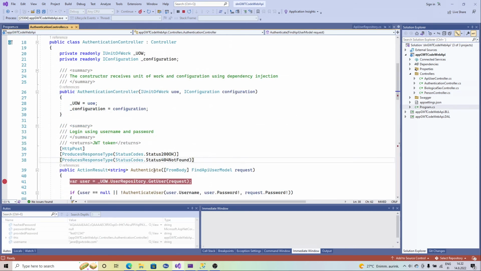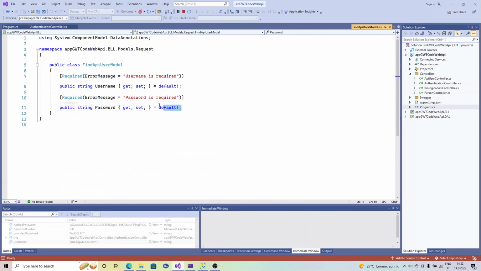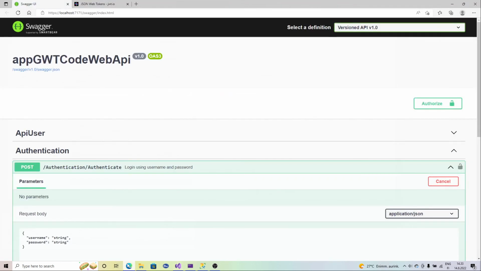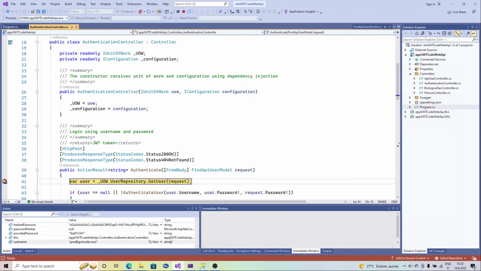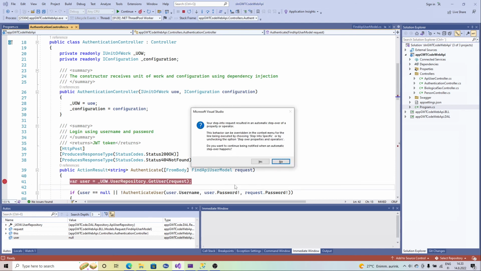The authenticate action inside the authentication controller requires both the username and the password. If we try to log in without the password, we will get an error message that the password is required. The authenticate action tries to retrieve the username and password from the request body. When we log in to the application, the authenticate action tries to retrieve the user from the database. In this example, we use Dapper.